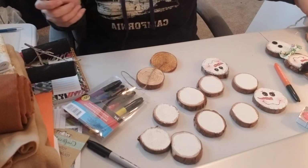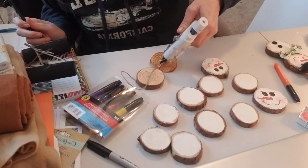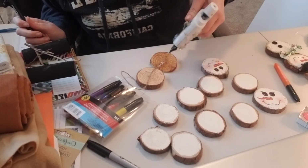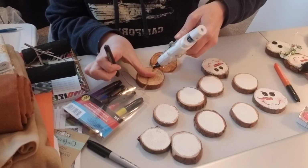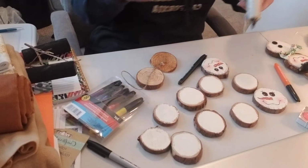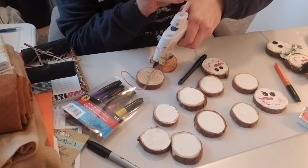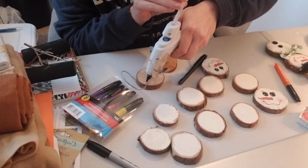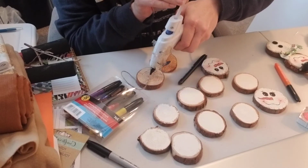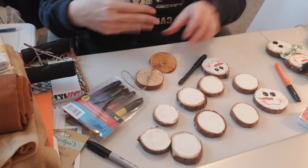Okay. And then for more support, I always just take the glue gun and go in a zigzag over the piece of ribbon, twine, or whatever you're using. I'm also going to do that for the top piece. I need another glue stick. The same thing. And this one we already started up here, so that's perfect. We'll just go ahead and zigzag that on top. And there we are. We are together. Now we're just going to wait for that to dry.